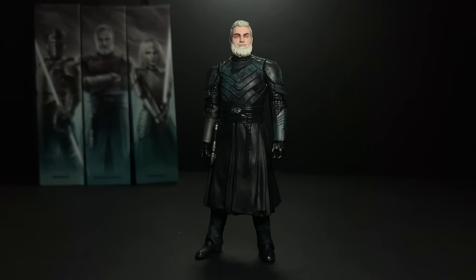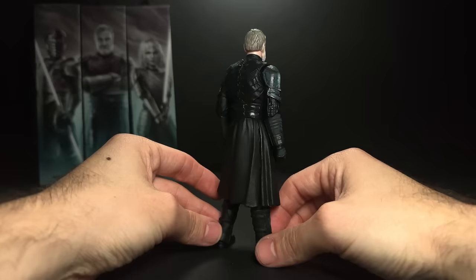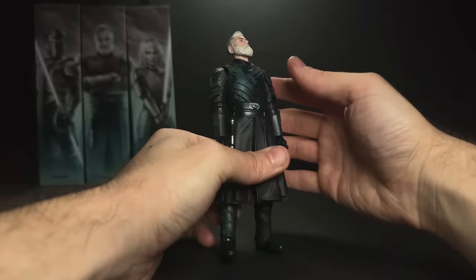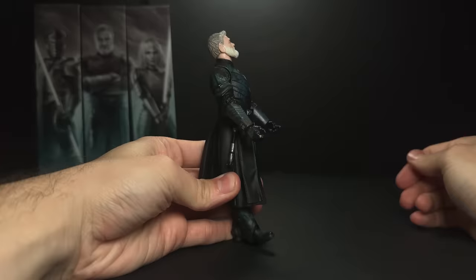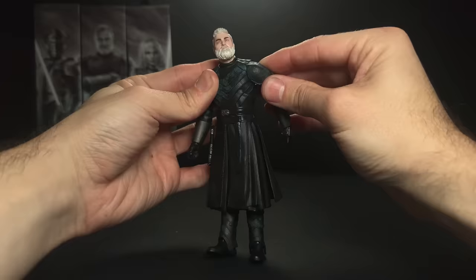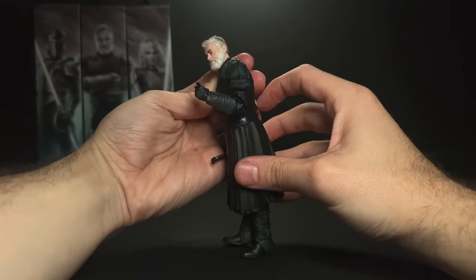I think the likeness is decent but I feel like I've seen better likenesses from other customizers in the community. Also, the green on the outfit is just a little bit strong — he does actually have a lot of tones of emerald in his costume, it's hard to see in the show but we got some glimpses of behind-the-scenes photos where it's a lot more evident. I do think the engineering on this figure is up to par with newer figures. There's not much of a waist crunch here, but I'm glad they didn't break up the sculpt since he doesn't really ever hunch over much in the show. We've got those free-floating shoulder pads and a really intense bend at the elbow, which is really nice to see especially from a single joint.